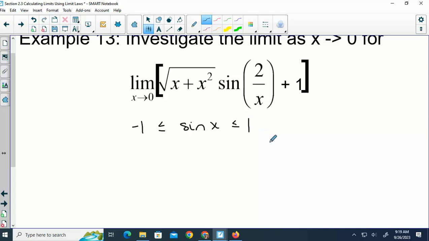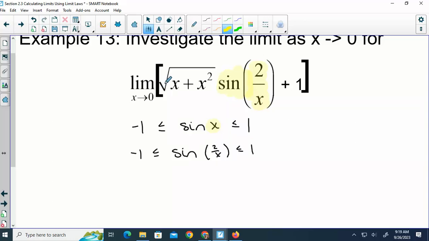Your first step is always going to be -1 less than or equal to sine less than or equal to 1, or -1 less than or equal to cosine x less than or equal to 1, just depending on if the problem has a sine or a cosine. Then the next step, you have to make your argument match the argument here. And you can change that argument if it doesn't change the high and low points. So -1 is less than or equal to sine of 2 over x is less than or equal to 1. So I have this part. What do I need next?